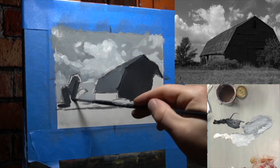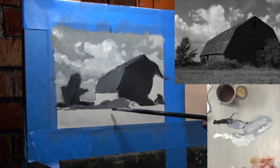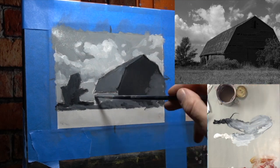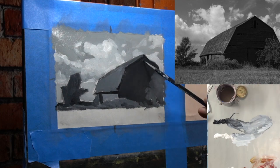As I move down to the tree — an upright object — that's going to be blocked in pretty dark. Again, I'm not using the darkest dark or lightest light I see; just find an average value. For the bushes in front of the barn, I notice they're lighter than the shadowed side of the barn but darker than the sky or ground. I like to find my darkest accents early in the painting as a key reference, because it's easy to nail the darkest dark right off the bat — it's almost black — and then use it to compare other elements.